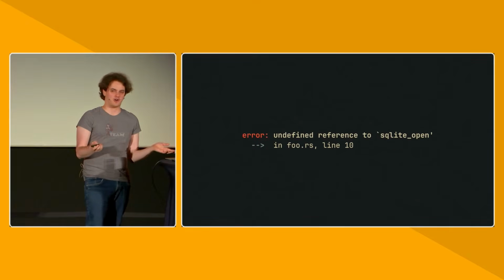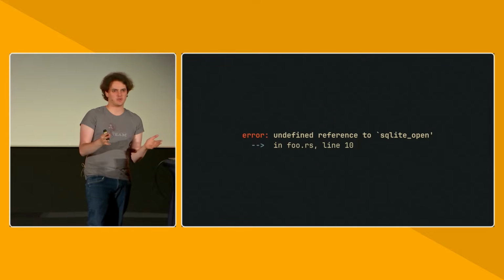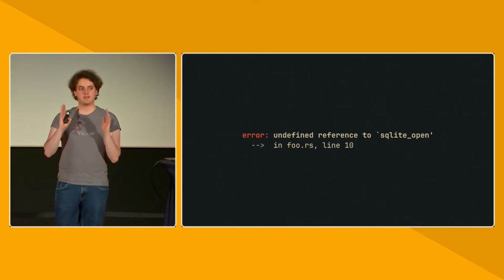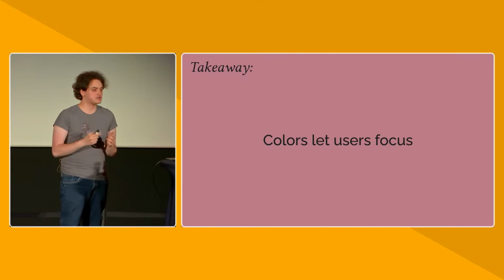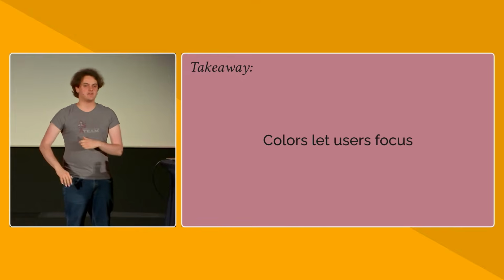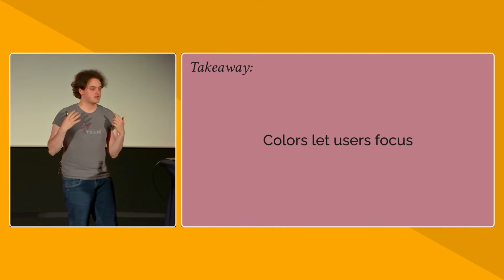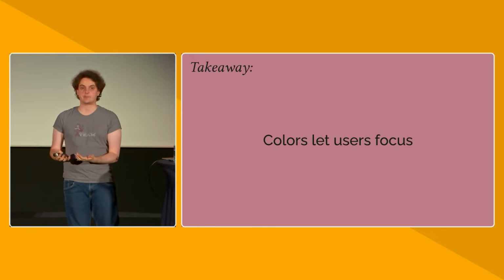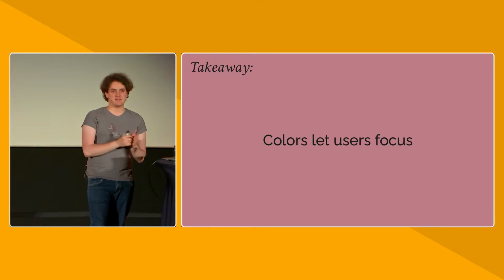Let's just sprinkle some color on it and maybe make it look more like rustc. And this is not just a stylistic tweak. This actually helps because it puts more emphasis, with the colors and the bold, on what the important part of the error message is. It allows you to scan it quicker. So colors let users focus on parts of the error message and have intrinsic meaning. If something is red, in most cultures, that means it's something problematic. So take care of using colors when the user interface supports it. It's not just a gimmick. And so we got that error message from where we were before.